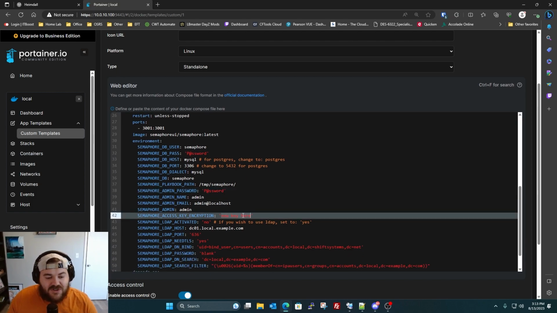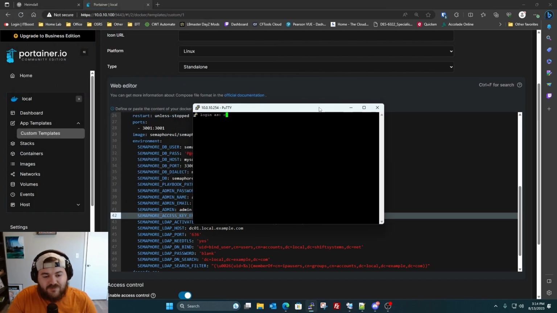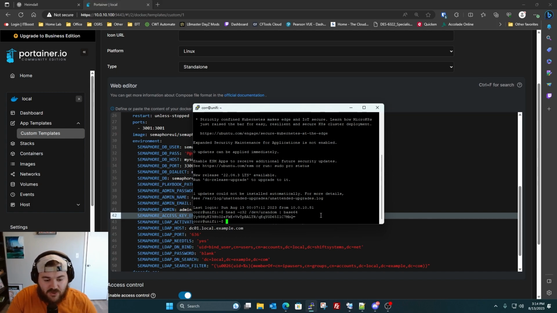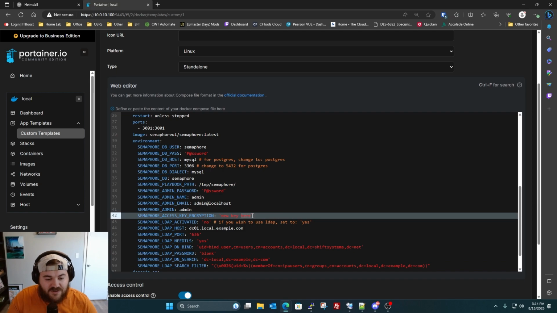Now, the last thing we need is to create this encryption key using that command that we found on their website. For this, I'm just going to jump into a random Linux machine that I have so that I can get this encryption key. So we're just going to go to my Unifi controller hosted on Ubuntu. We're going to sign in and we're going to copy that command that was listed, head -c32 /dev/urandom with a pipe of base64. If we do that, it generates us a base64 encryption key, and we can simply just copy this and paste it into our Docker Compose file right here.